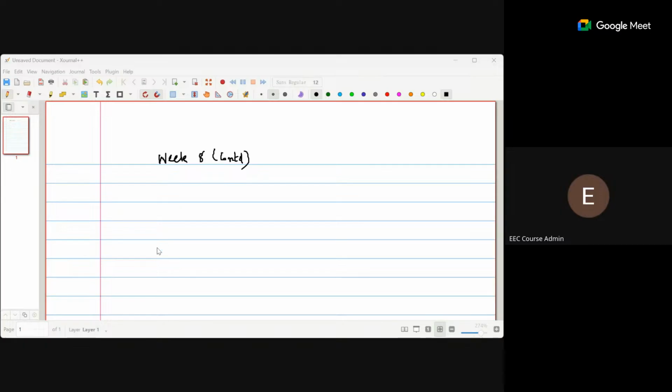The emitter-base junction forward biased and the collector-base junction reverse biased is our forward active region. If it is the other way around, that will be the reverse active region. If both are reverse biased, that is the cutoff, and if both are forward biased, that is the saturation. Cutoff and saturation regions are mainly used for making the transistor function as a switch, open switch and close switch. In the saturation region it will be a closed switch, and in the cutoff region it will act as an open switch.